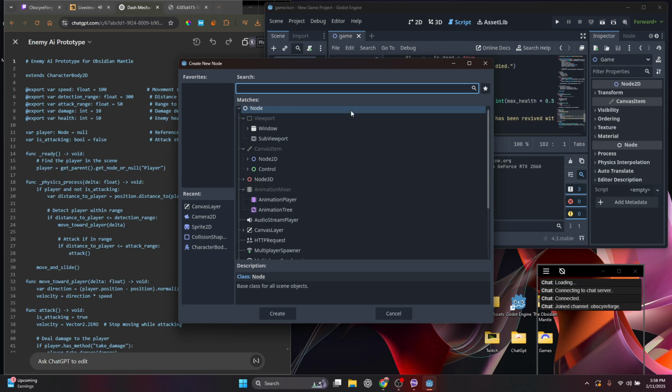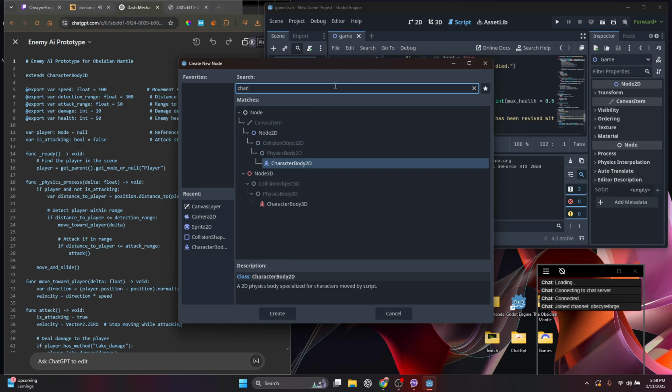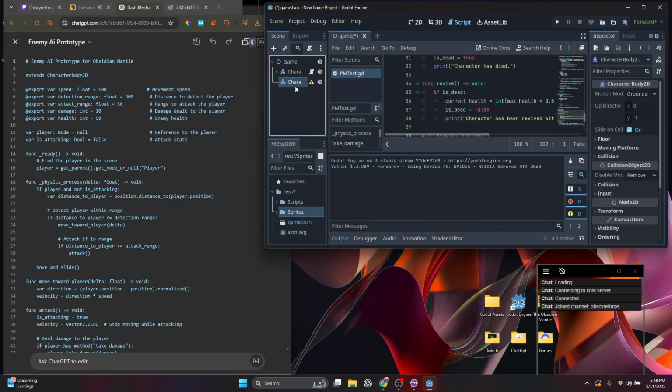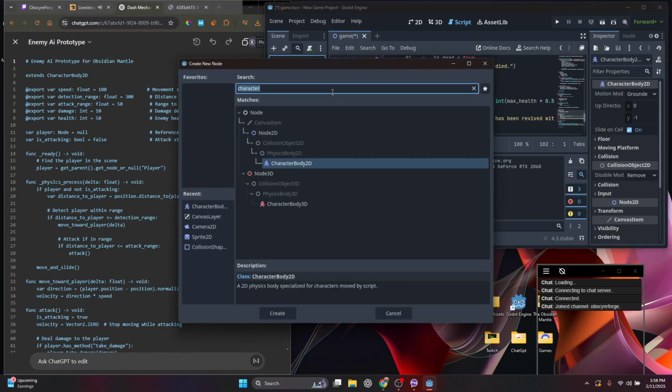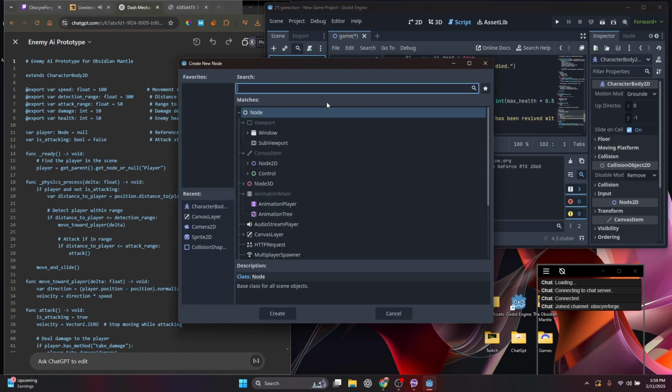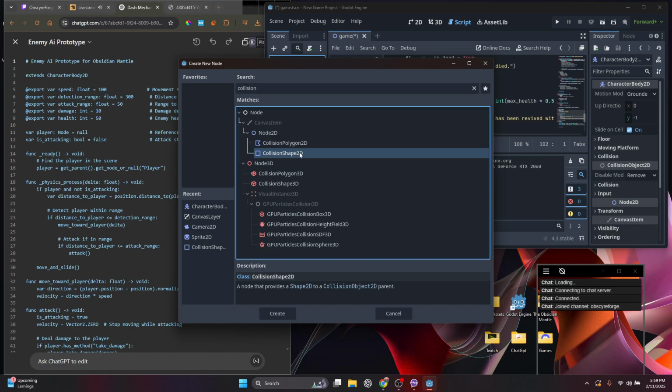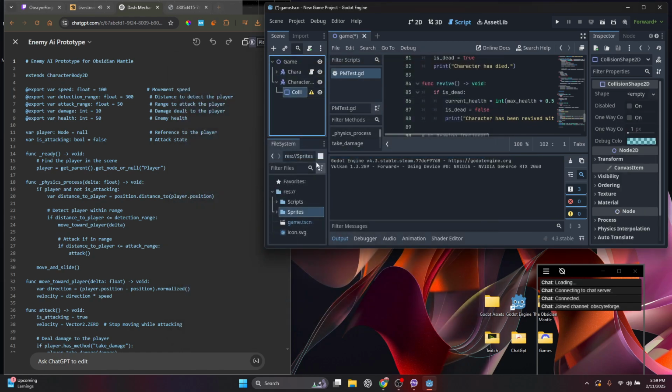Add child node. CharacterBody2D. Create. Add child node. What is it? Collision shape. See, we're just trying to learn things right now, or just bring things up from memory. Collision shape.